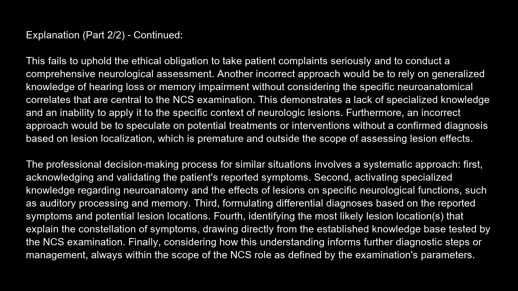Another incorrect approach would be to rely on generalized knowledge of hearing loss or memory impairment without considering the specific neuroanatomical correlates that are central to the NCS examination. This demonstrates a lack of specialized knowledge and an inability to apply it to the specific context of neurologic lesions. Furthermore, an incorrect approach would be to speculate on potential treatments or interventions without a confirmed diagnosis based on lesion localization, which is premature and outside the scope of assessing lesion effects.